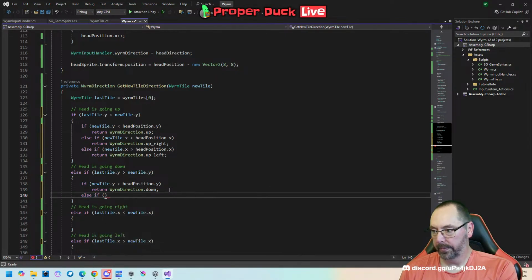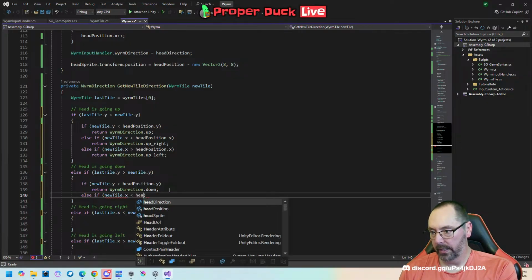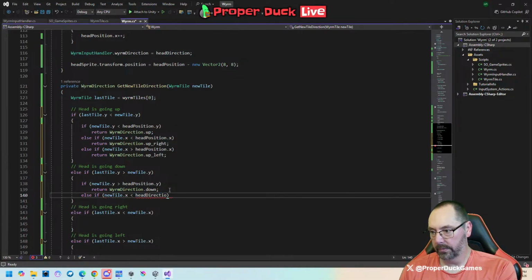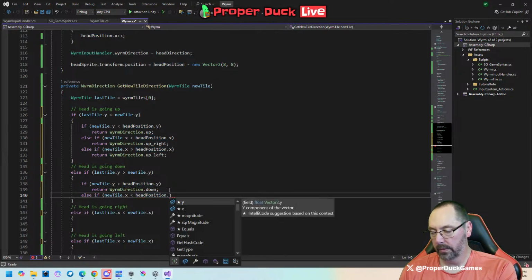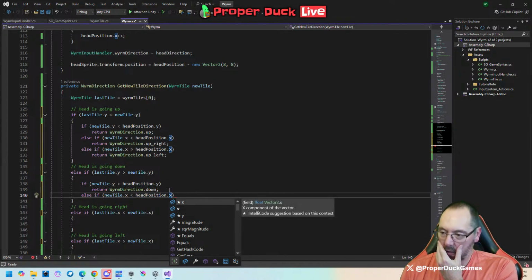Else if new tile dot x is less than head position... I almost feel like I was onto something using the head direction, right?